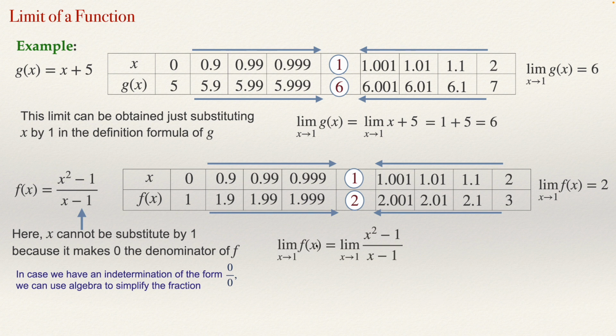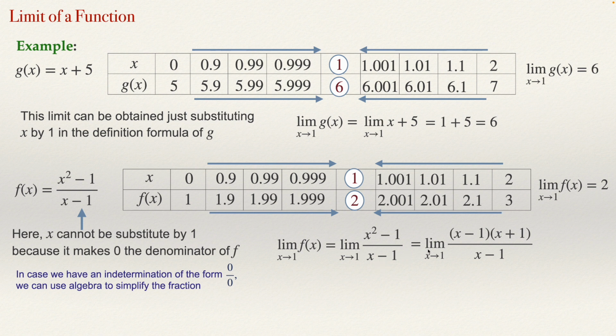To compute the limit as x approaches 1 of x squared minus 1 over x minus 1. So this is f of x. And we notice that here we can factor. This is actually the difference of squares. So this is equivalent to the root of the first minus the root of the second multiplied by the root of the first plus the root of the second. So we can say that this limit will be equal to the limit of x minus 1 multiplied by x plus 1 over x minus 1.